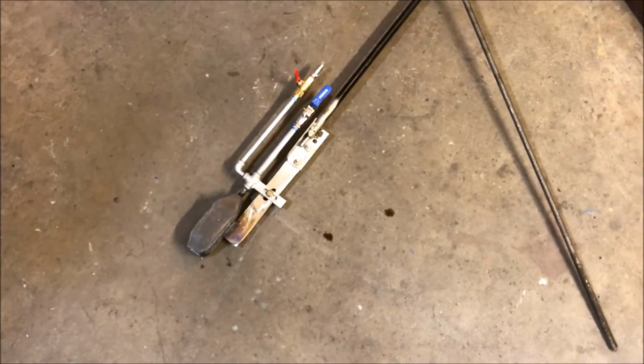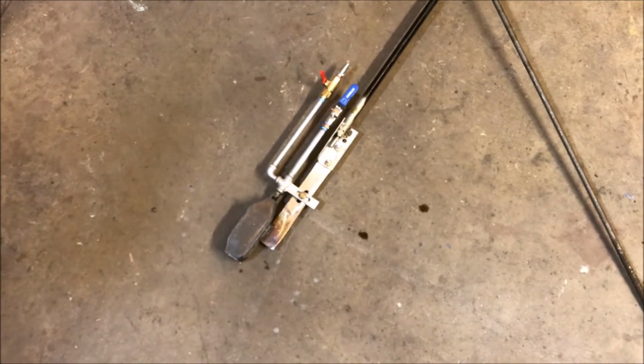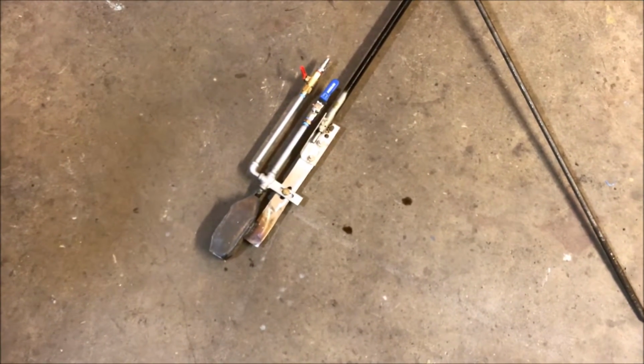Yeah, dude, this thing totally works. It is definitely a tool that can get a job done. Could you imagine if you got 10 or 15 of those kind of stumps like that? You don't want to tear up your chainsaw.